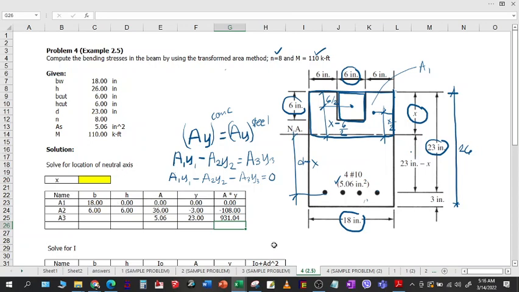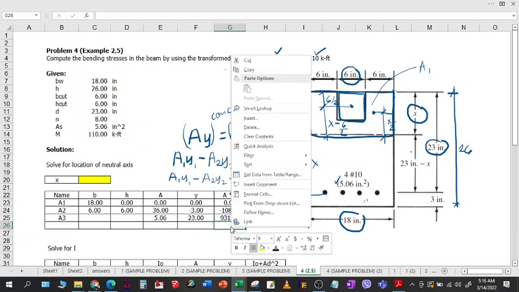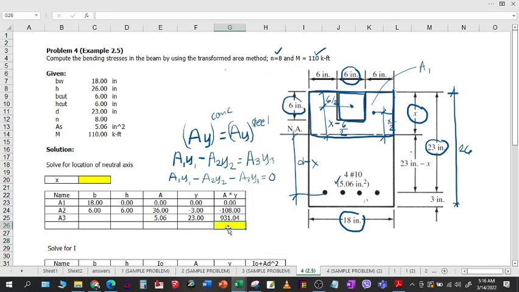0. So, in this cell right here, let me color this one for emphasis. That will be area 1, Y1 minus area 2, Y2 minus area 3, and it should total to 0. But the answer is negative 823 because we don't know yet X. Now, this is where Microsoft Excel can come in using the goal-seek function, and using your calculator, you can also do the shift solve function.